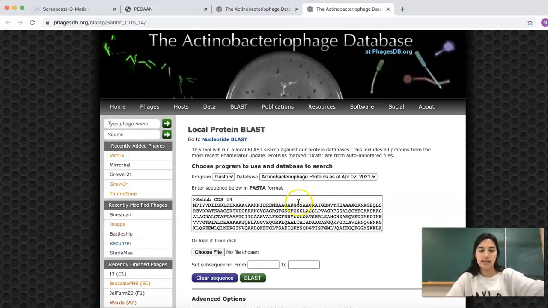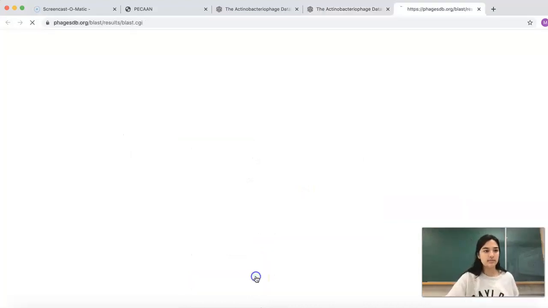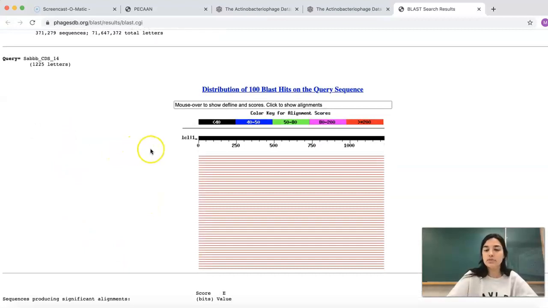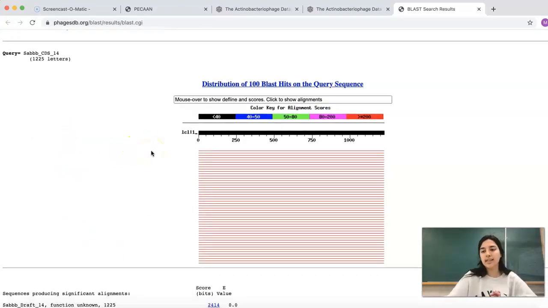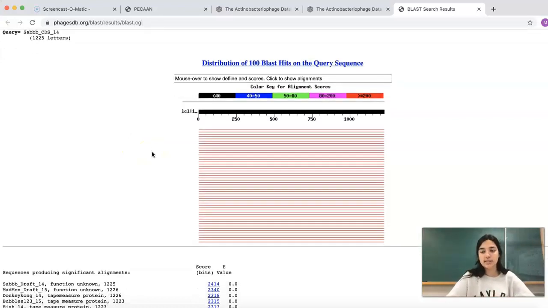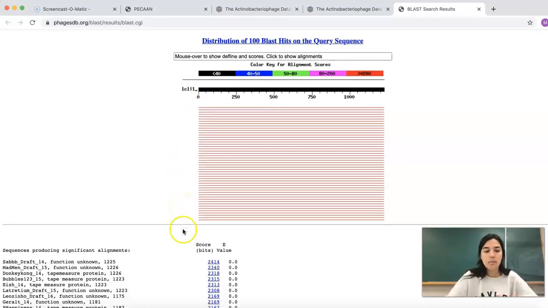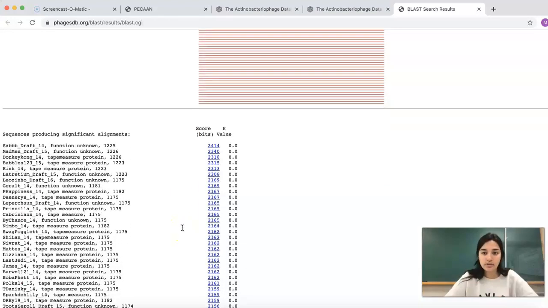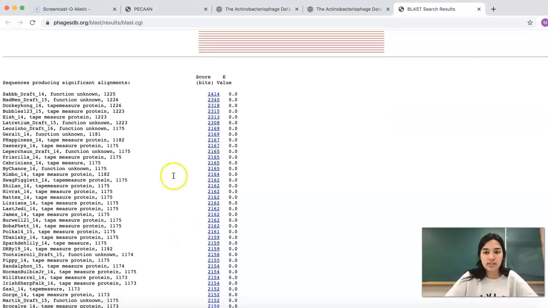So here's that amino acid sequence again, so we are going to click here to blast. This is what the blast page of results should look like. These red lines basically just help you visualize what the alignment is looking like. It helps you gain a little more understanding towards what the blast has done. This comparison is clearly very similar, so all of the red lines look the same size, but in other blasts they might not. When you scroll down, you'll see all the phages that the database has found sequence homology with.